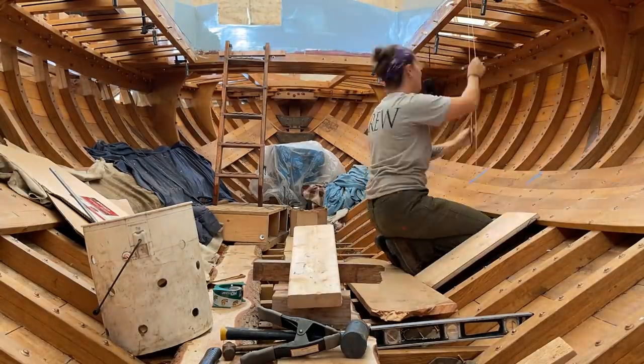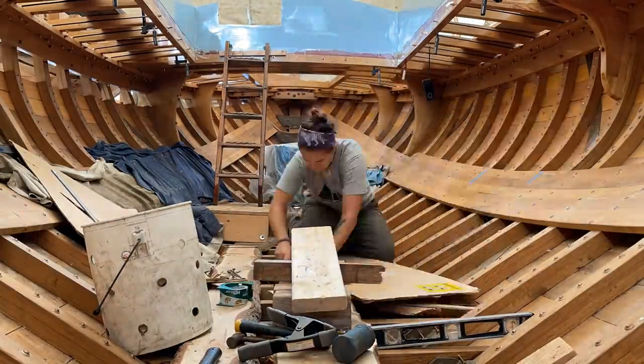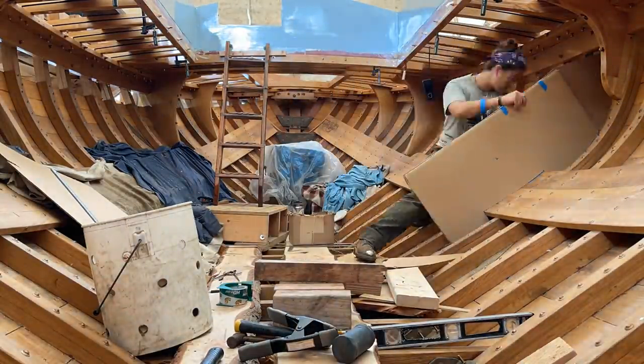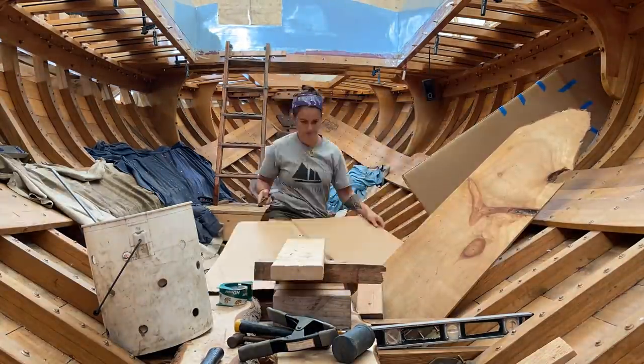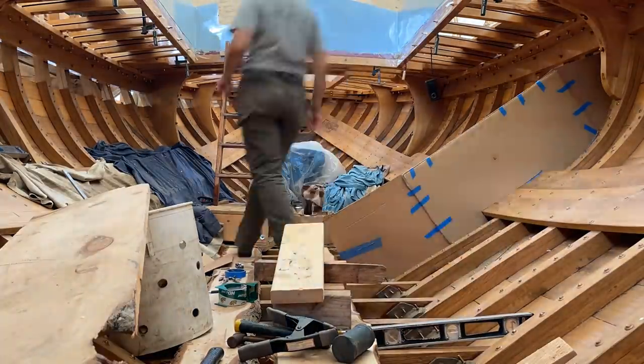Sweet. We can't cut the bulkheads until we have a little more information. I think we really got to get that big one installed. Right. As kind of everything else gets built off of that. Right. But if we can get these, you know, the two patterns made and a little bit oversized, that'll be a good jump start. Yeah.